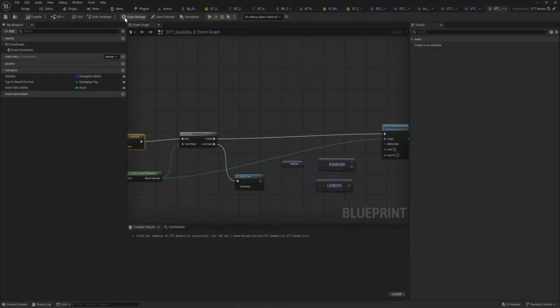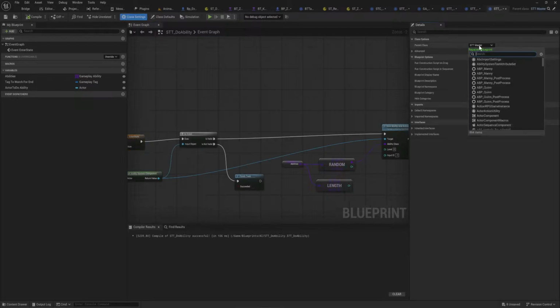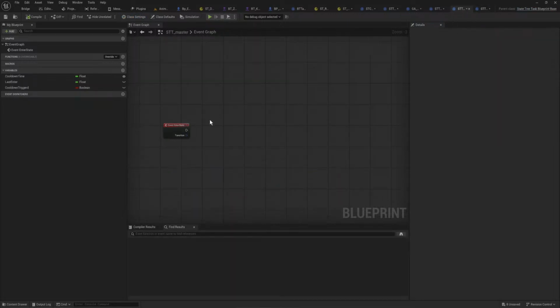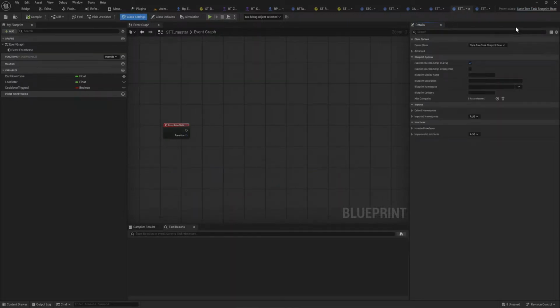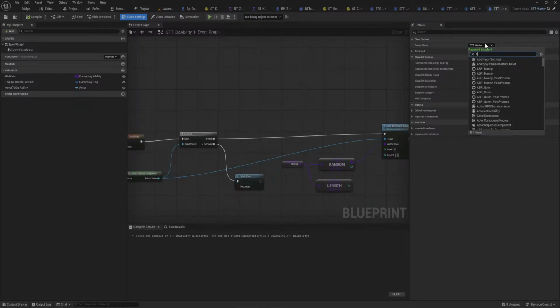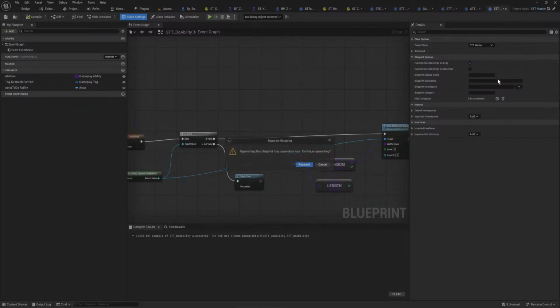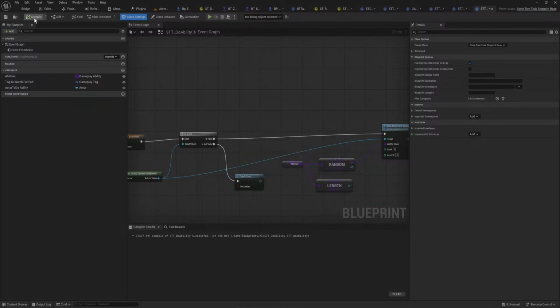So that doesn't really work. And now I need to go back to whatever this was, which actually I can see in here. State tree task blueprint base. State tree task blueprint base. Okay. Why is this such a pain?